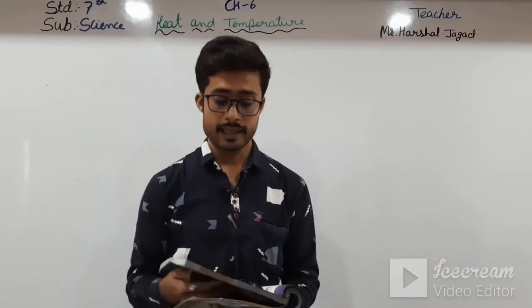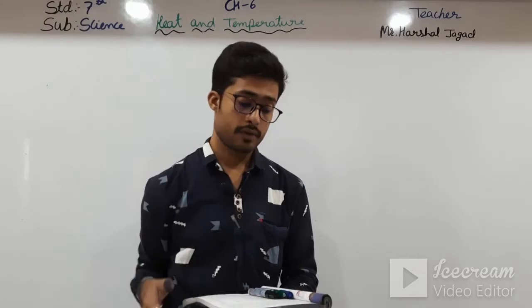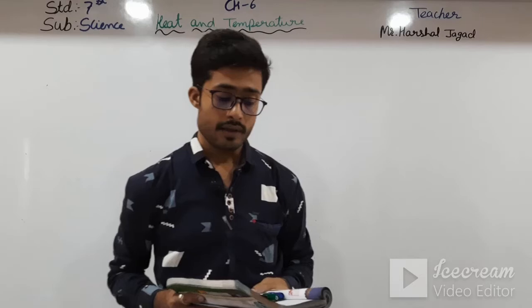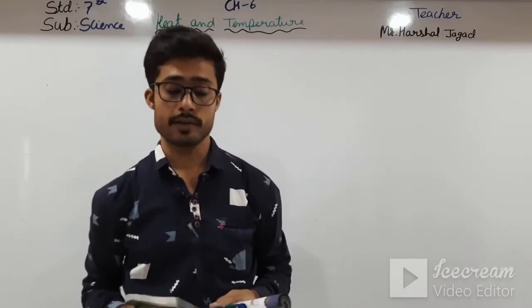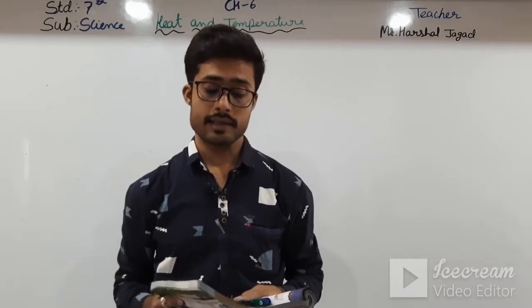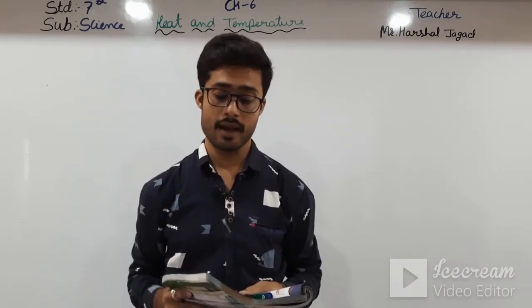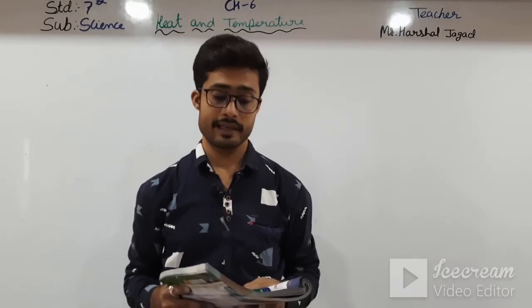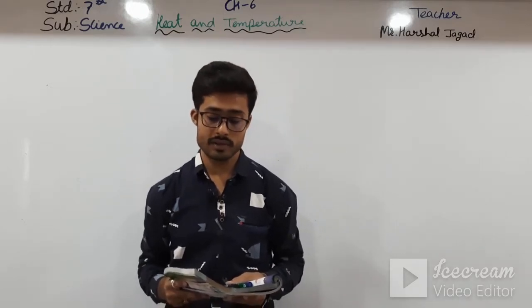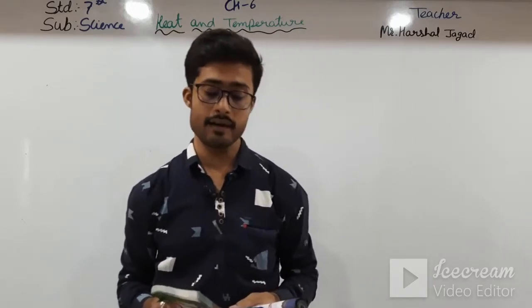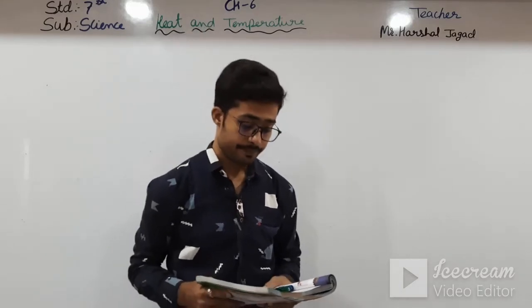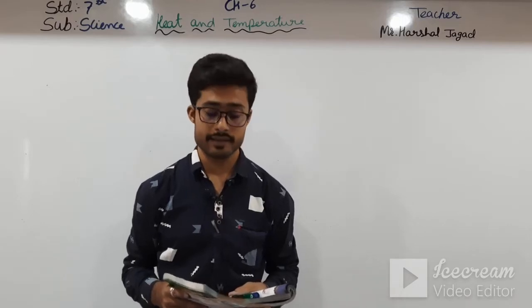Okay students, we have seen the measurement of temperature. The instrument which is used to measure temperature is called a thermometer. Just like we have different units to measure length, such as inches, centimeters and meters, we have different units for measuring temperature. These are called temperature scales. The most commonly used temperature scales are the Celsius scale and the Fahrenheit scale. This we have seen in the previous video.